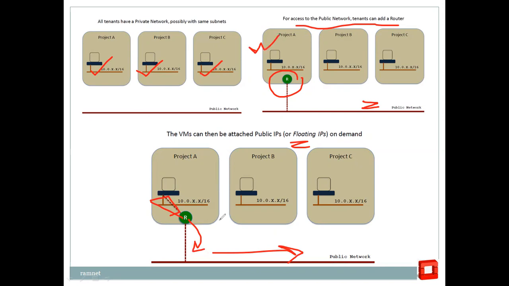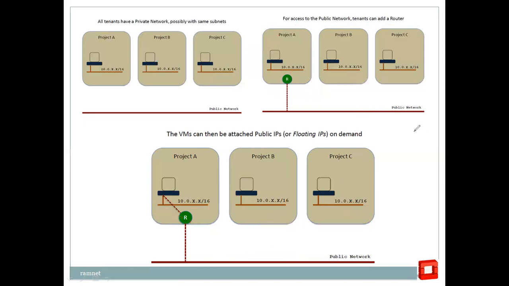The router will let every project talk to the outside. Project A is talking, project B will be talking, project C will be talking. So we'll be providing one router here, like this. Simple. It's like our VLAN and other things. Okay, so let's go to the next slide.